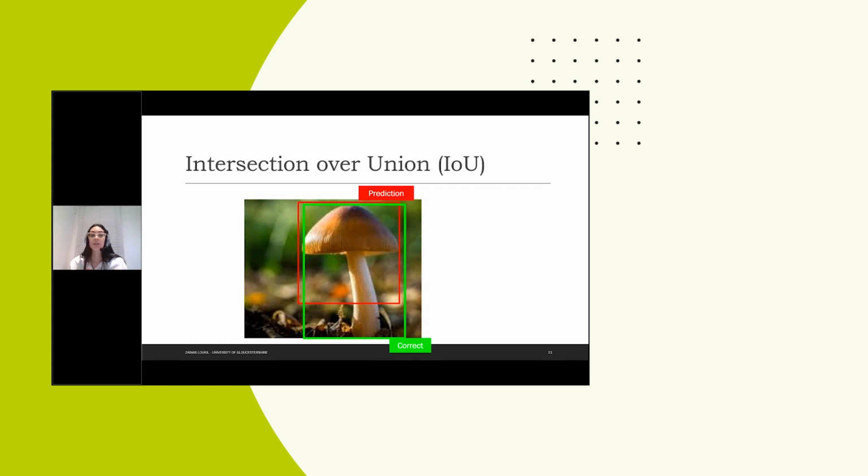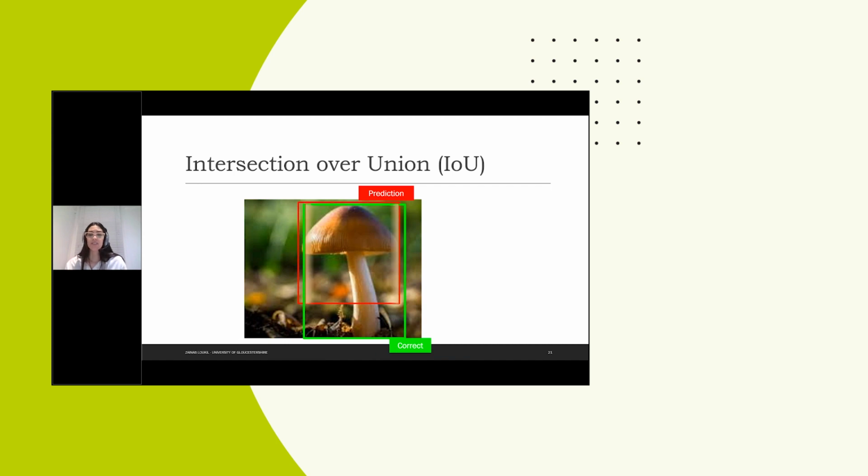It will give you the highest possible prediction score that you can use to say, oh, this is a mushroom and this is the localization of the mushroom. So the intersection over union is actually measuring or evaluating the object segmentation and detection applications.